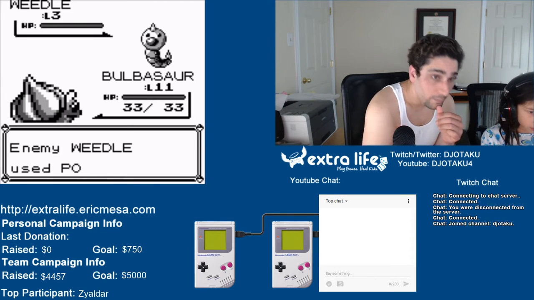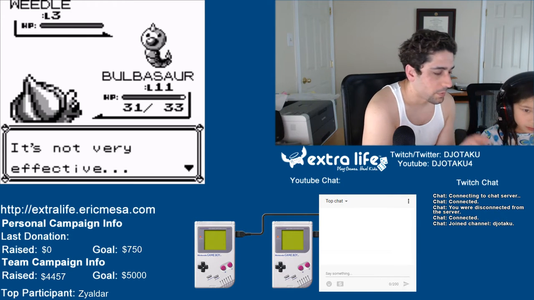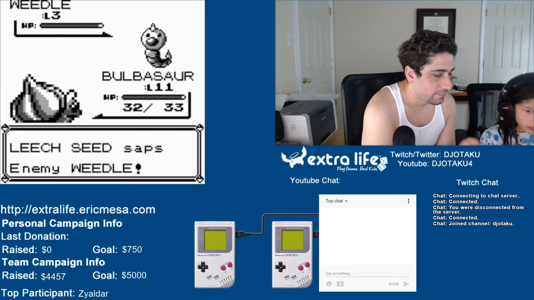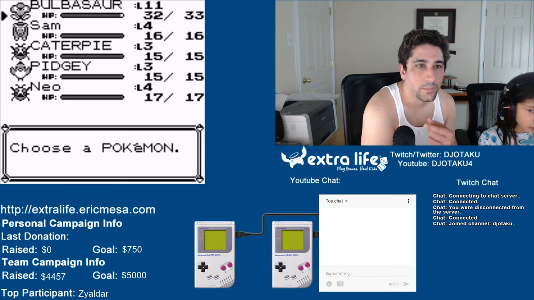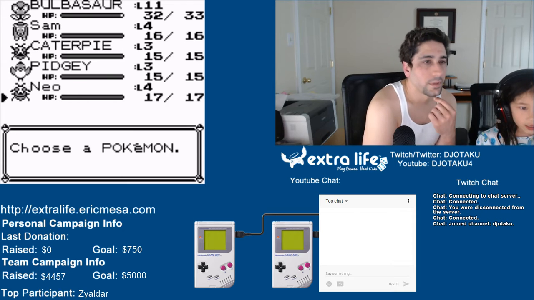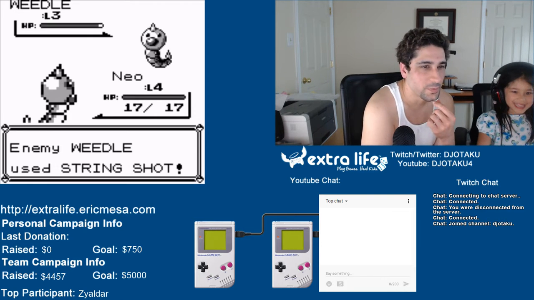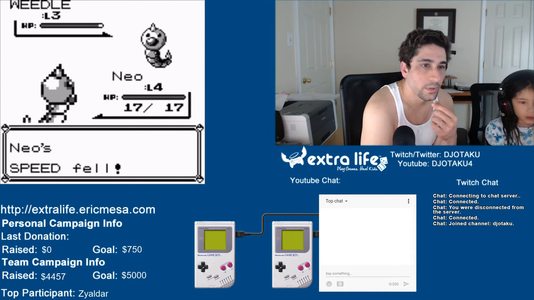Red button. Poison Sting. Daddy. Yeah. Red button. Ha ha! All right, red button. All right. Yep. Neo. Yep. Is this still okay? Go Neo. Weedle versus Weedle. String shot. Okay. Red button.